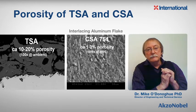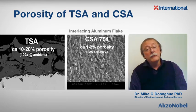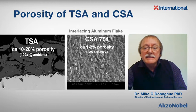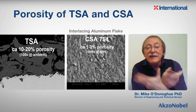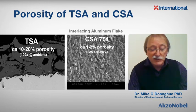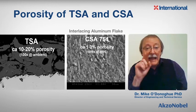Somebody once said to me, Mike, it's like a battery though. No good. And I said, with all due respect, you're wrong. Why are you wrong? The amount of aluminum inside there and the way it is, there's not enough aluminum touching each other and wriggling together, believe it or not, to set up what we call a perturbation network and where degradation would be going on. Doesn't happen. It's not a battery. And the aluminum has got an oxide covering anyway.